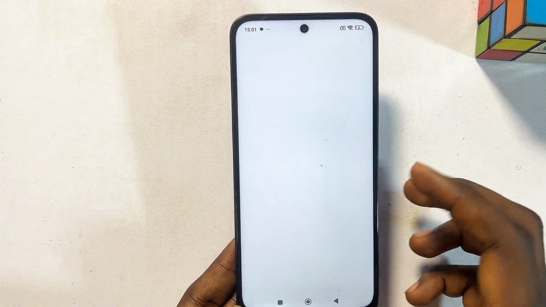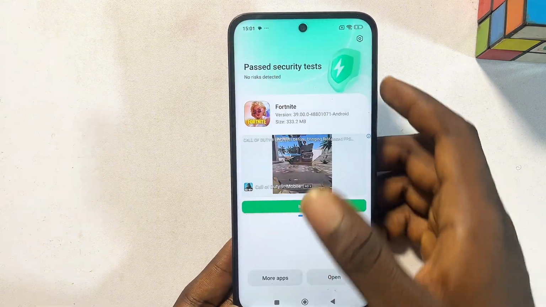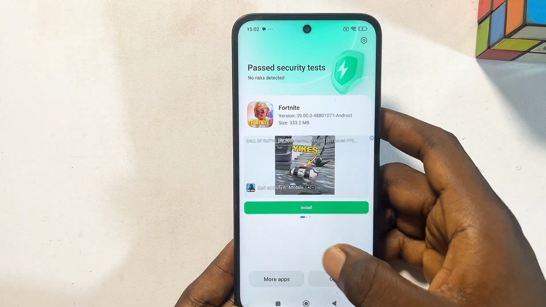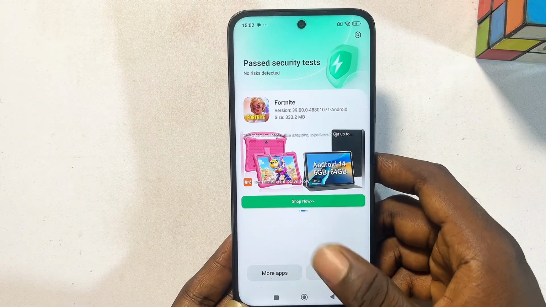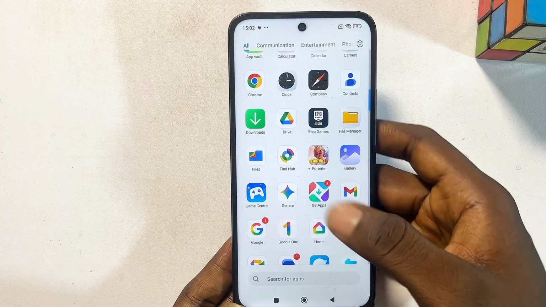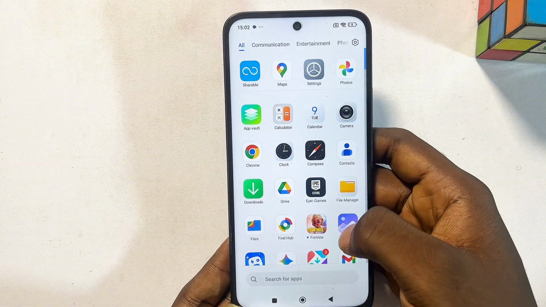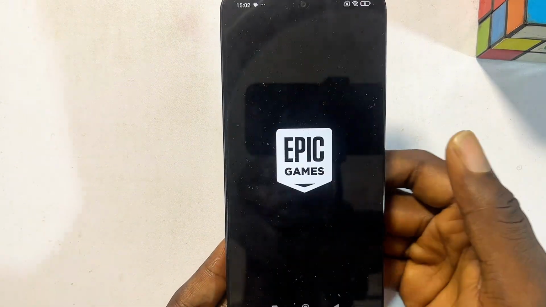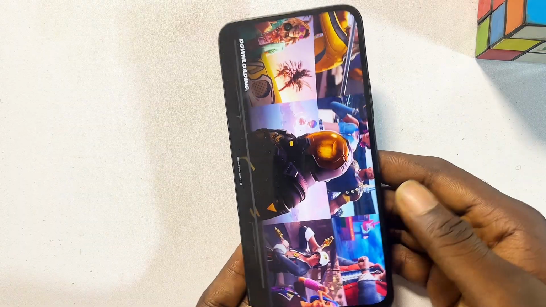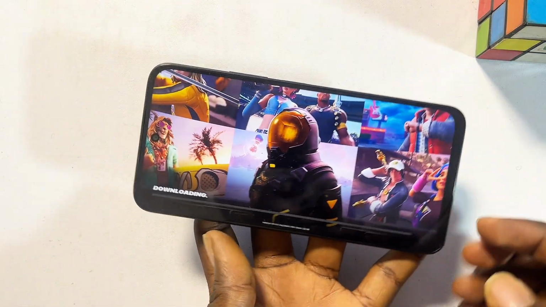The game should actually be up to 12 gigs. You can also see that the game has been scanned by the Xiaomi protection as well. You can go ahead and open it up directly from here, or as well come over to your Redmi phone now. You should actually be able to find it as one of the list of apps. Go ahead and open it up directly from here. Click on the allow button, and then give it all of the permission it requires.